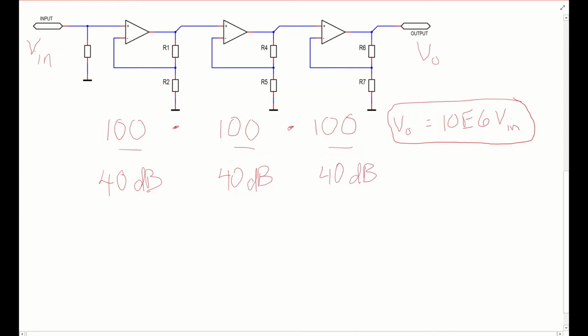Now, when you're taking the gain in decibel, instead of multiplying as you did in the first example where you're using the linear scale, you're actually just going to sum everything together, and that's going to give you that in a dB scale, V out is equal to 120 V in, which is a heck of a lot easier, if you ask me, to try to plot on a graph in a meaningful way.